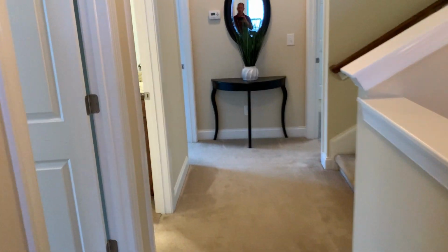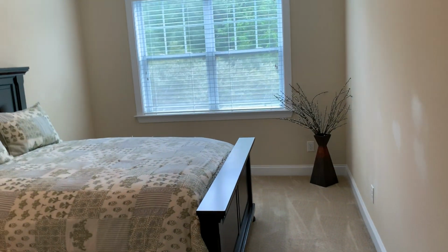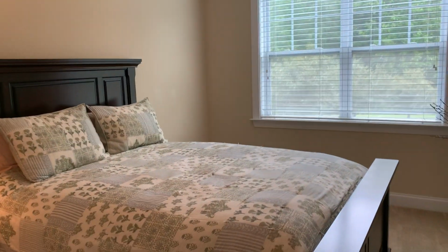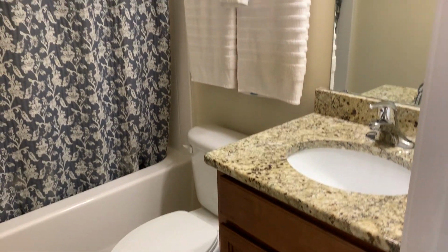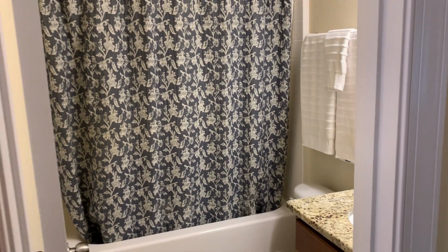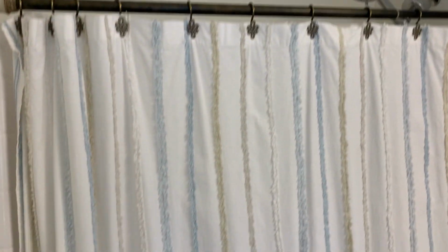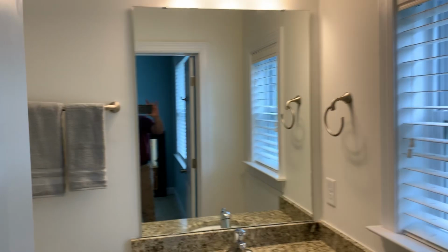All right, and then we're going to go to bedrooms 2, 3, and 4, or 3, 4, and 5. Every one of the bedrooms are perfect, great size, exactly what you'd want out of a guest bedroom. Hall bath. This floor plan is also one of my favorites because there's a hall bath to service 2 bedrooms, and then you have the private suite with a great walk-in closet to its own private bath. And again, just everything is clean, tile. There's no shortcuts in this house.